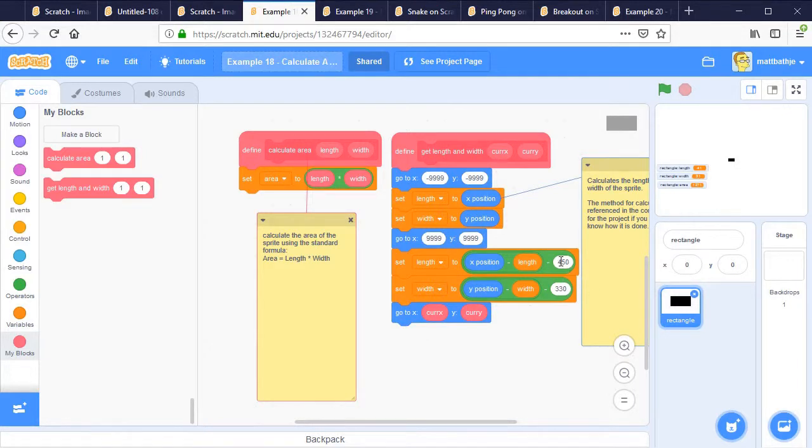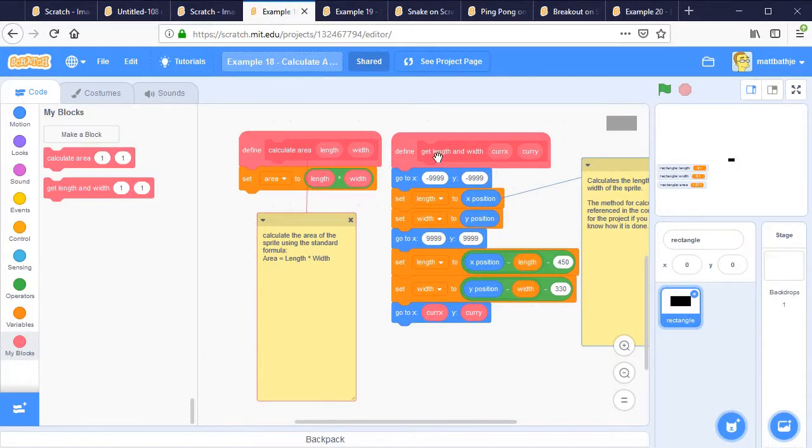The get length and width custom block gets the length and the width of the current size of the rectangle. And it does this using this formula. I'm not going to go through the whole formula, but there's a URL for it on the project page if you really want to see it. Another great Scratch user named Griffpatch came up with this formula. But like I said, we don't necessarily need to know how this works. We just need to know that every time it runs, it gives us the same exact length and width for the same exact size rectangle.